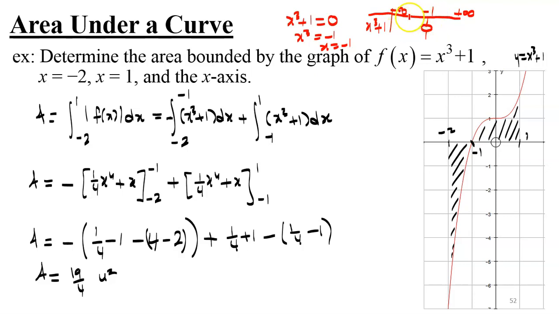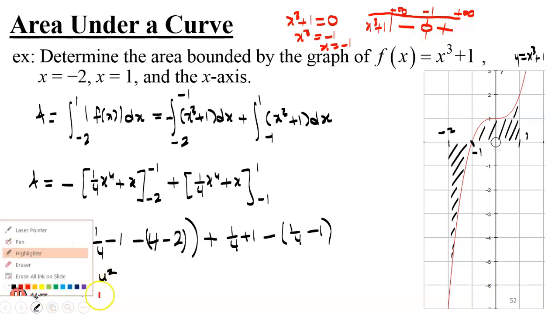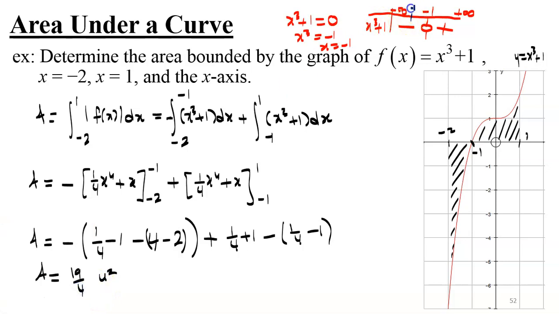Now, before -1, for example, if we evaluate this at -2, -2 cubed is -8 plus 1, that's -7, so that is negative. After -1, for example for x equals 0, because 0 is in that interval, 0 plus 1 is 1, that's positive. So we can see that before -1, the curve is negative, and after -1, the curve is positive. And the interval that we actually have is here: -2 is before -1, while the other bound is 1.